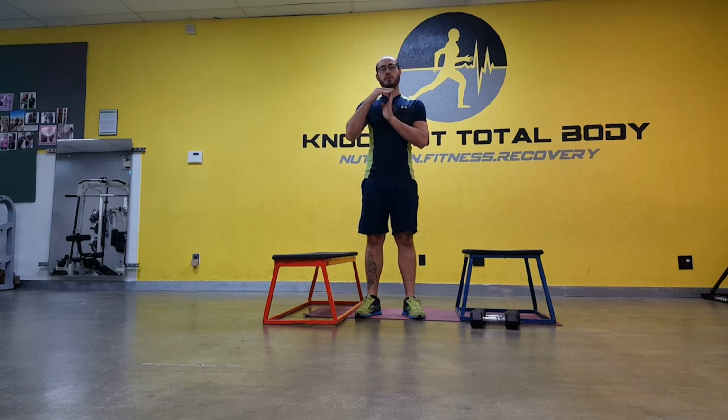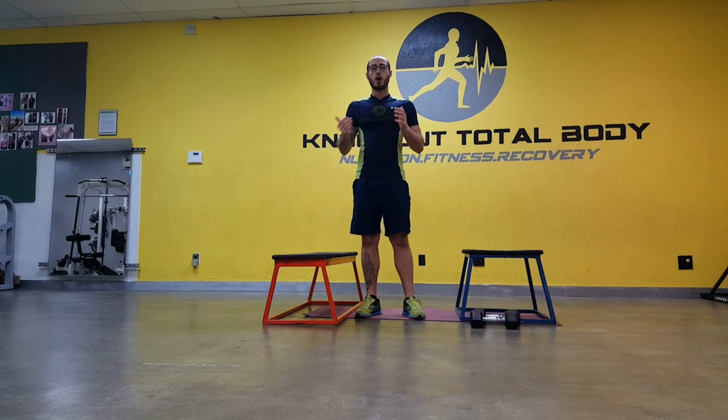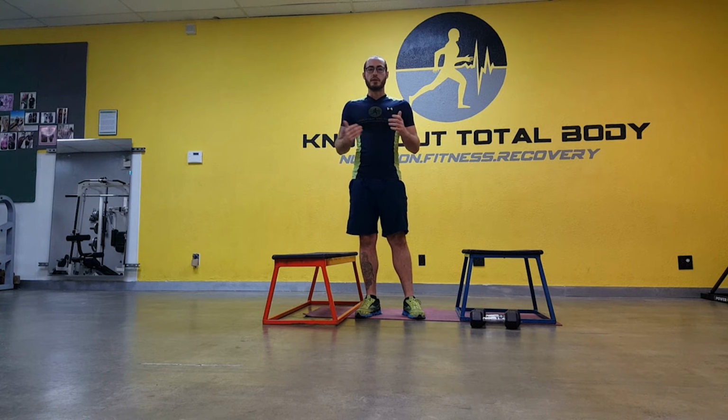Now we're only looking to hit 90. Some people can break 90 degrees. If you can, you got to do it very controlled. You could injure yourself. So really, we try to hit 90 and then you're back up. Hit 90, then you're back up, because that's fully engaging that muscle there as maximum stretch. Some people, like I said, are more flexible, but you got to know what's good for you.